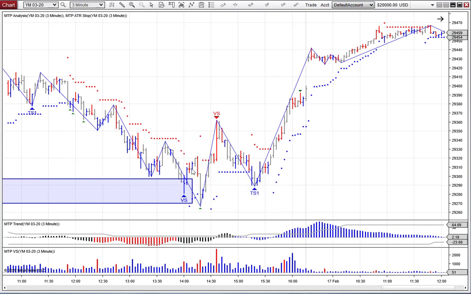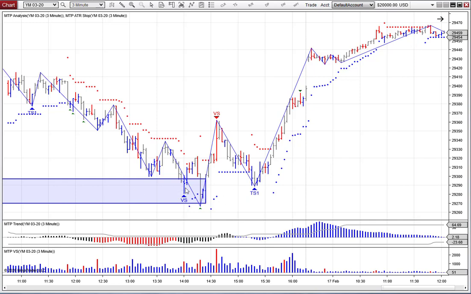So if we get to the support zone, we see here a couple of things happen. First and foremost, we had a VS or volume spike buy setup here. This was at our higher time frame support. Our MTP trend had gone grey to show you in the process of making a reversal. So this first one here was a good one to take, because the picture had become clear. In other words, a reversal on the shorter time frame was unfolding at higher time frame support.